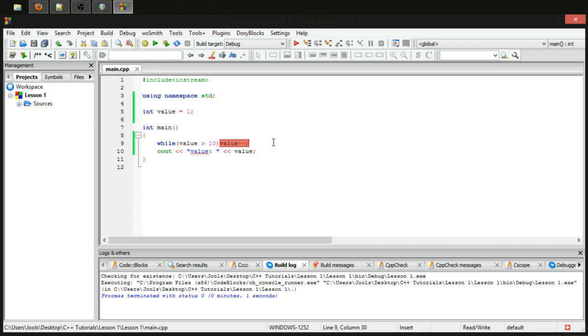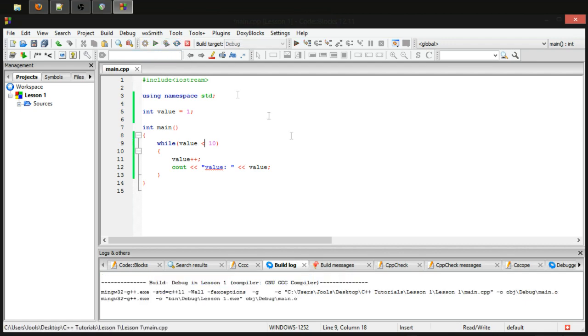Now, if you want to execute more than just one statement, because that is generally what you do when you have a loop, you can use a block or compound statement, as we went over before. If you don't know what that means, then you might want to look back and go over it. However, we are going to make one now, so you might want to just keep watching. I am going to wrap these two statements in curly braces and make them into a block of code. Therefore, every time this loops around, it will also output the current value, so we can get the value at every single step. Let's change this back to less than 10 and go for it.